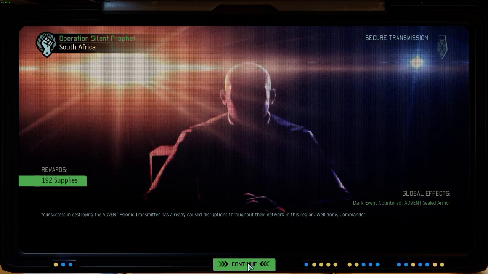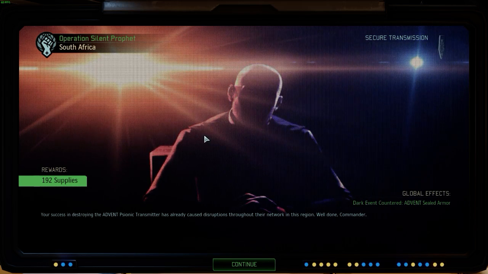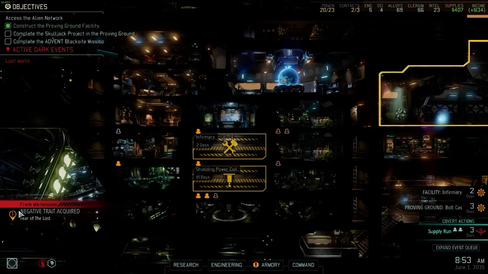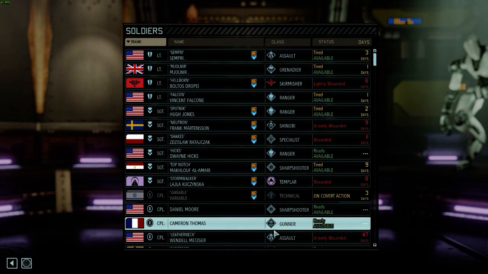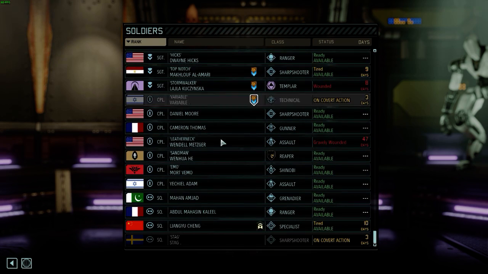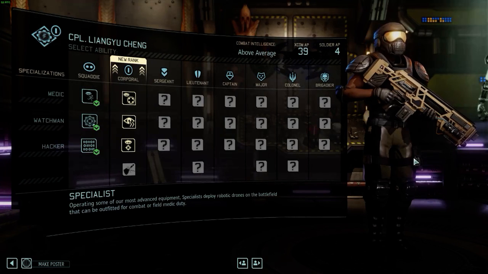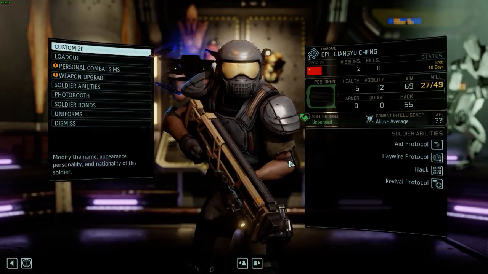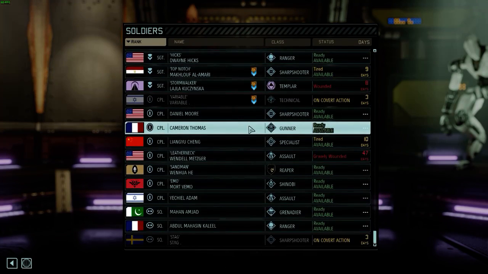Hello, Commander. Okay, so the hidden Dark Event we countered was Sealed Armor, which makes our ADVENT troopers immune to poison, fire, and acid, and crap like that. And Frank Martinson, the shinobi, is now afraid of the Lost. Which is weird, because it was my assault guy, the marine, that got hit by the Lost. He just ran through acid. Oh, but yeah, what am I saying? He got hit at the end, too. Yeah, at least my Specialist is up. Take Revival Protocol. Any other level ups? Nope.